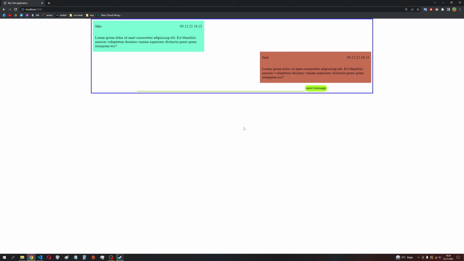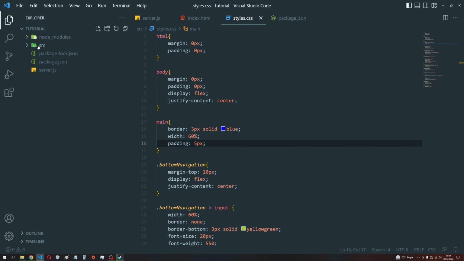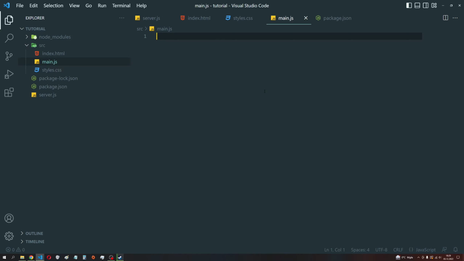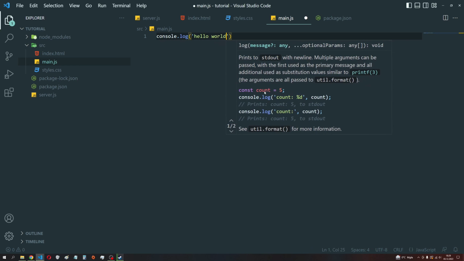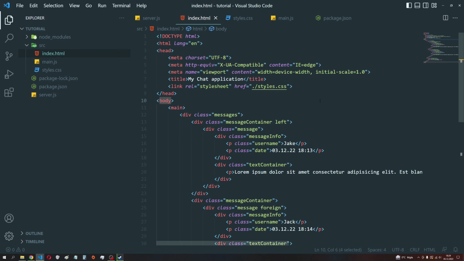Okay, now that we're done here, we're also going to create a first sort of logic for our JavaScript. We'll say, let's say main.js, and inside of it, I'd just like to console log hello world, just to see if we're actually connected to the index.html.